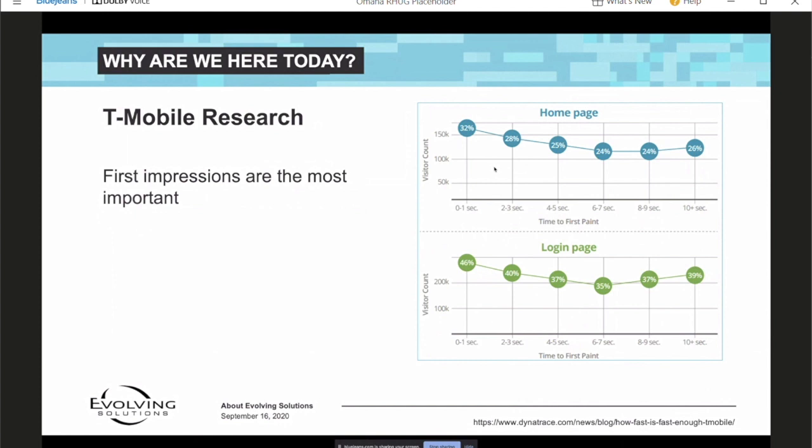We've heard this time and time again, but T-Mobile said, no matter what page people visit that's slow, the 2 pages that are the most important are the landing pages. In their case, their home page and their login page. So you can see where the conversion rates dip as the response time increases. So at the 0 to 1 second range to the 6 to 7 second range, it is just a downward slope.